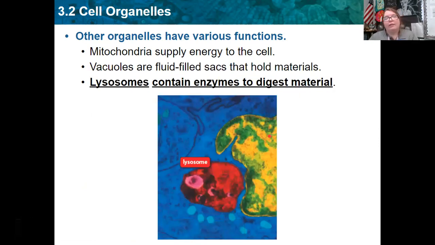So lysosomes contain enzymes to digest material. I think like Lysol, they're like the cleanup crew of a cell. If something wears out or dies or whatever, they've got these digestive juices, these enzymes that they can go over and they can break it down. They clean it up, okay?